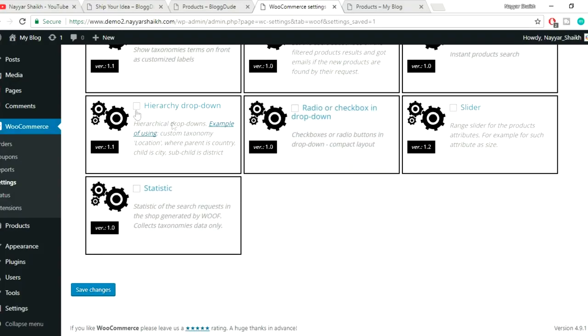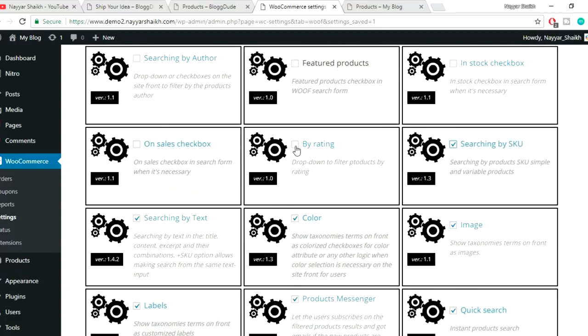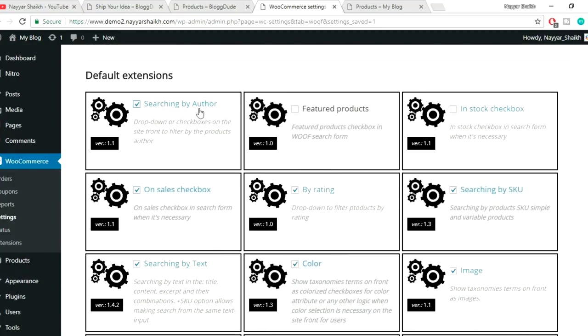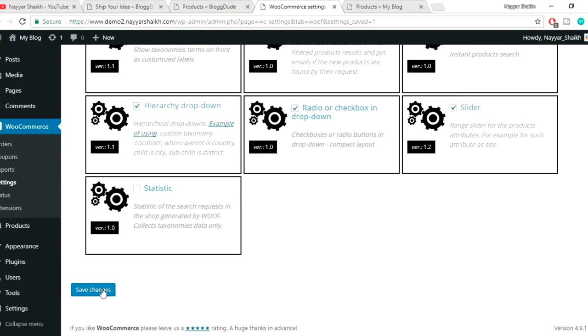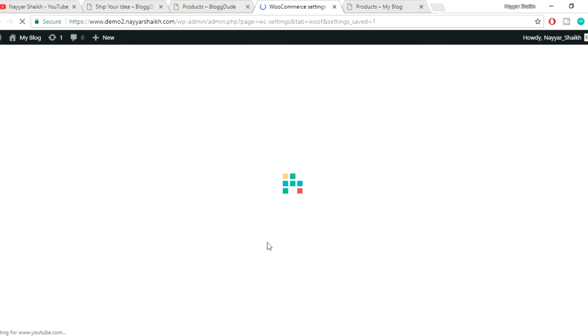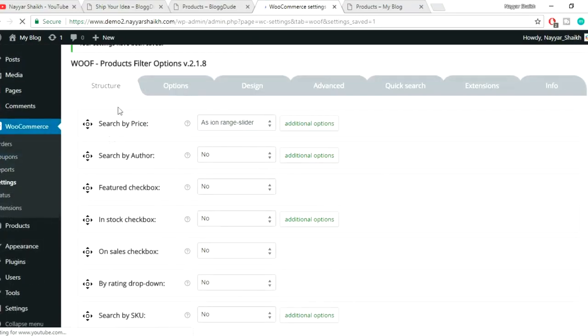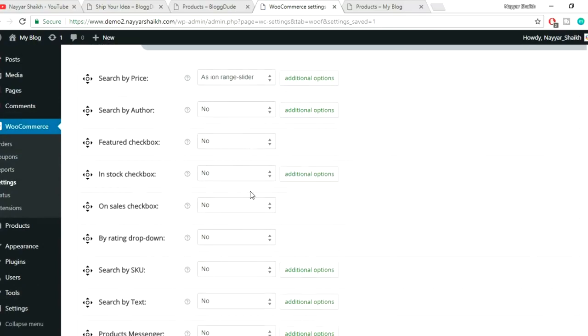But what I'll do is I'll tick mark everything. We want all the extension, okay, so that we can see what are the different options. So just enable all the extension from your images and everything. Just tick mark everything. Rating, because we need this thing as well, filter by rating. Okay, after tick marking everything, go at the bottom and click on save changes. Okay, now again when we come back to this option, we get many new options over here.